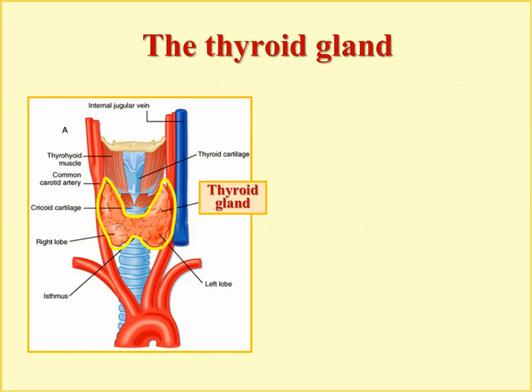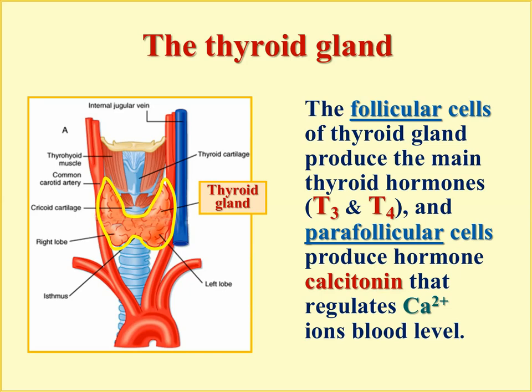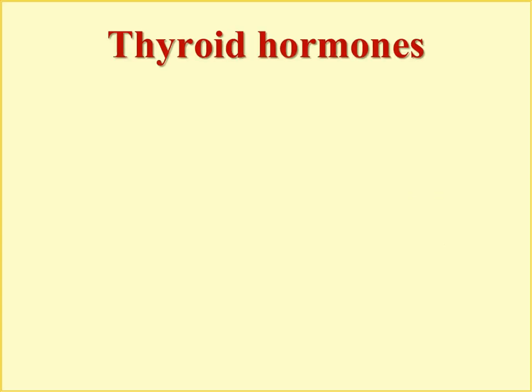The main hormones of this gland that exactly are called thyroid hormones are thyroxine and triiodothyronine, or simply T4 and T3. These hormones are produced by the follicular cells of the thyroid gland. Also, there are perifollicular cells that produce calcitonin, a hormone that regulates the calcium blood level. This hormone is going to be considered separately among the hormones involved in calcium blood level regulation, and we are going to concentrate on the classical thyroid hormones.